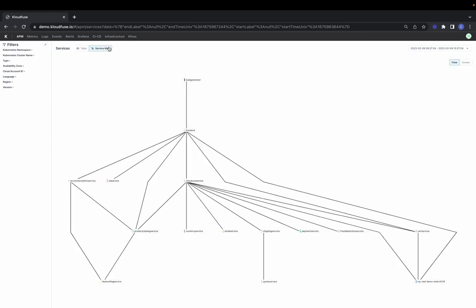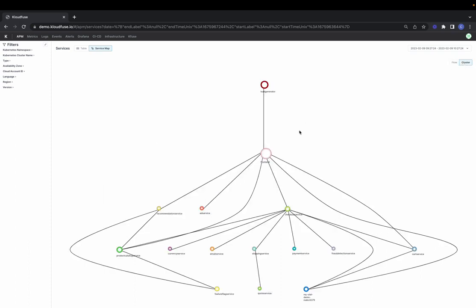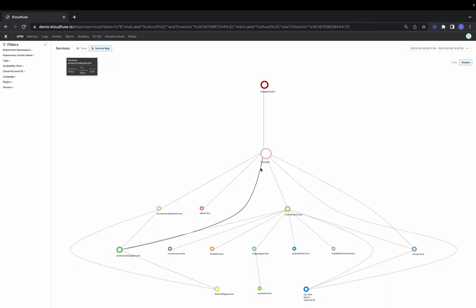A service map shows the linkages between services in your system. With cluster view, more active services by request count will appear more prominently on the page. Hovering over a service will show the request rate, max latency, and error rate of that service. And linkages between services will show these metrics for spans connecting the two services.